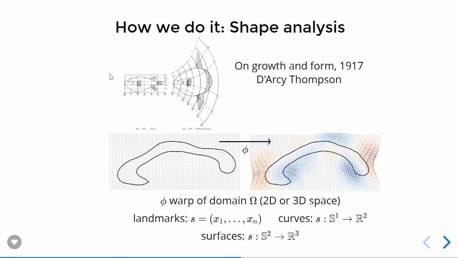It's very general. You can also go to 3D and deform a surface. You can actually deform an image as well. You can deform a tensor field and so on. So the idea of shape here is very general. It's just something that you can deform by a deformation of the underlying domain. In a mathematical sense, you talk about a group acting on the space, and the group here is the diffeomorphism group, and the action is the transfer of the shape with the deformation.